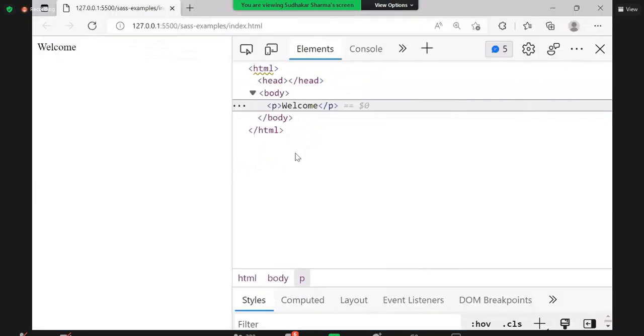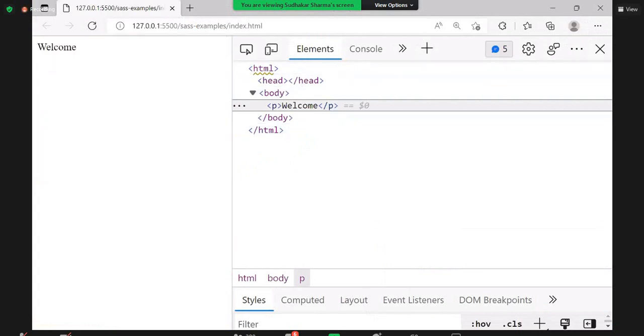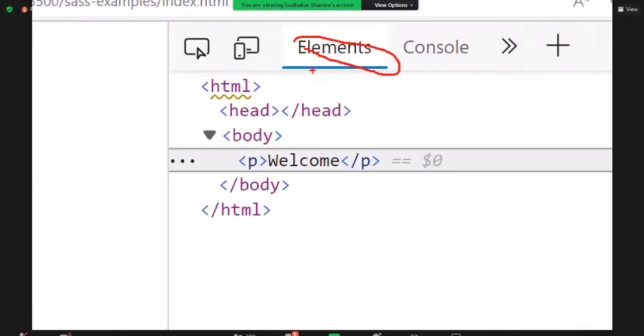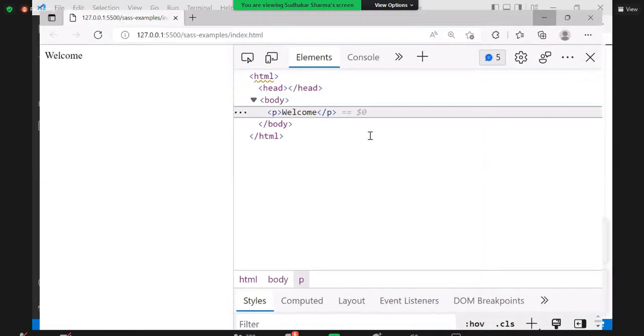It arranges in a hierarchical order. That means the elements are arranged in a hierarchical order. That is the DOM. If anyone asks what the role of HTML is, what the purpose of HTML is, HTML's purpose is presenting the DOM.